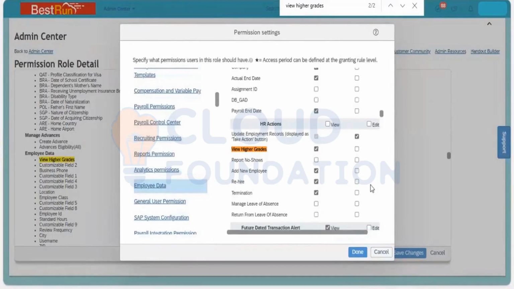But the customer will create a ticket, and that ticket we need to analyze. For analyzing, we need to see why that user is unable to access that particular field. What is the issue behind it? For that we have this configuration tool known as new user permission. First of all, we should know about the permission role links. That is the reason we are going into the user permission.